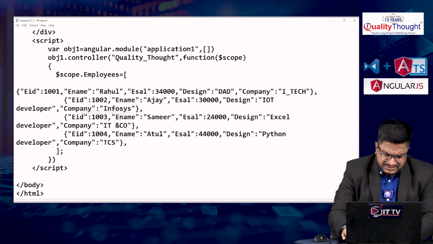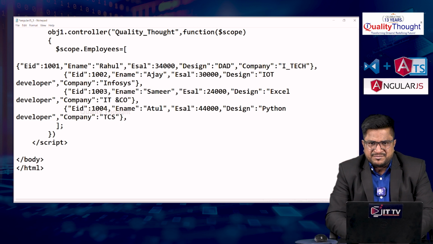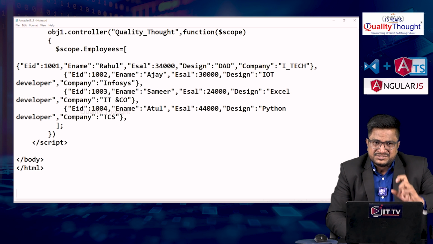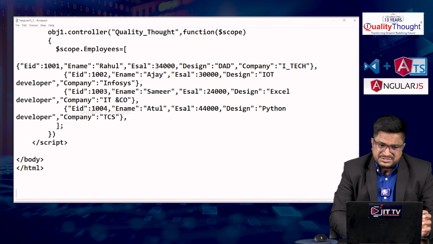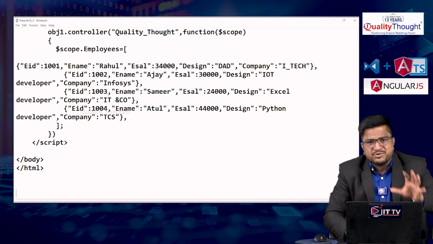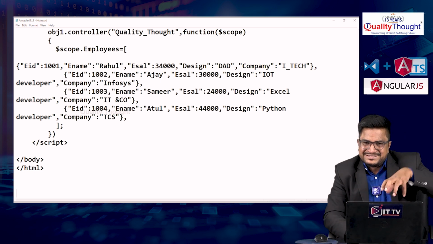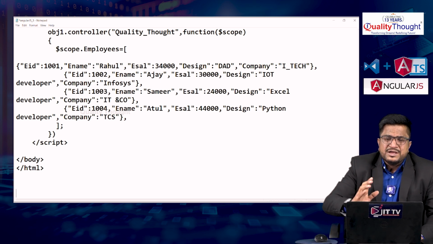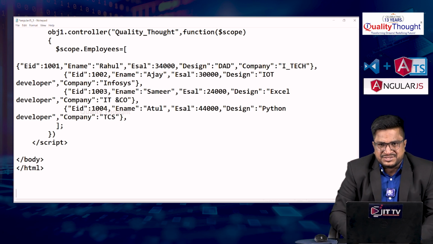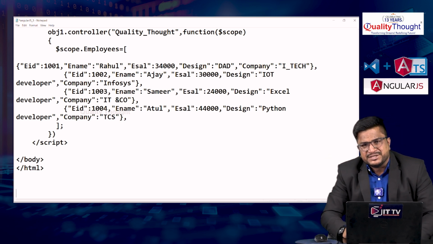Then the last topics are, as I told you, guys, if you want to become an AngularJS developer, or if you have a dream or passion to make your career in the IT industry as an Angular engineer, you should have a little bit of idea about AngularJS, the first version. Later, if you're applying for any position as an Angular engineer, companies first focus on how strong you are in AngularJS, because AngularJS develops the single page application.